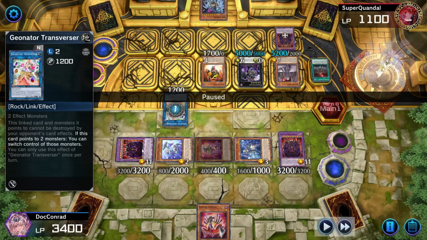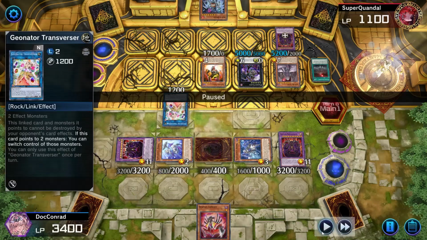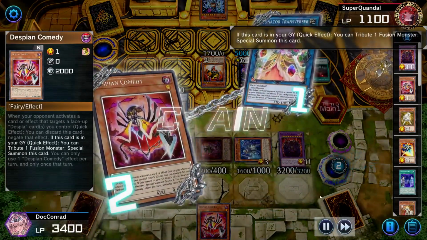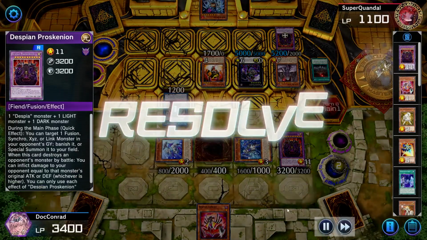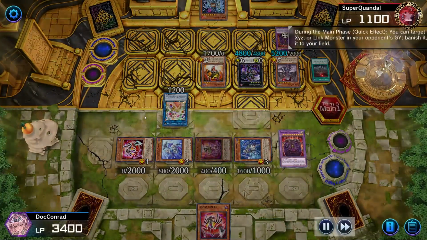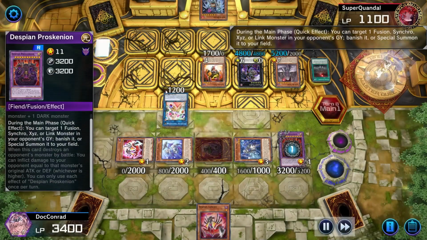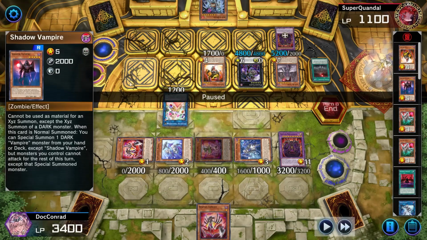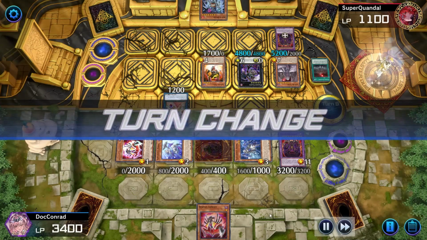I think that this might be a funny time to activate the effect of Despian Comedy, baby, tributing off that targeted Despian Priscinian, causing the Geonator Transverser to fail its effect. Now we're going to activate at the end of the main phase. Despian Priscinian is going to banish off the Mannequin Cat. They go into the battle phase and realize that Shadow Vampire's effect has locked them out of the game. They're going to pass the turn.